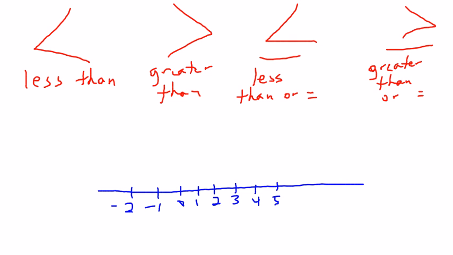Let's consider the inequality x is greater than 5. Well, this is telling us that x can be any number that's larger than 5 or greater than 5. So on your number line, think of all of the numbers that are to the right of 5. Just to pick a few off the top of my head, 7, 8, 15, 1,000. All of these numbers are larger than 5, so they would all satisfy this inequality. X is greater than 5.